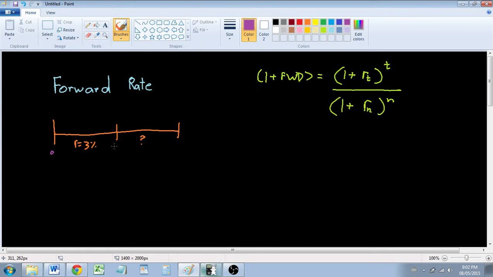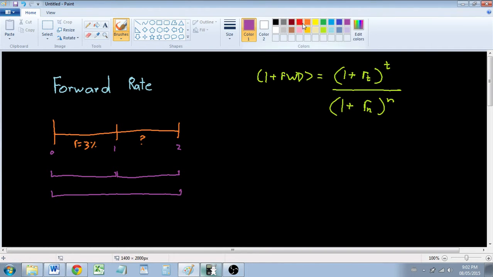So here we have our timeline. We have year 0, year 1, and year 2, and we have our interest rate between period 0 and period 1, and that will be our forward rate for the first period, which is also just our interest rate. But we don't know what this is, and we want to calculate that. We need one more piece of information. We need to know how much is the interest rate over the 2-year period.